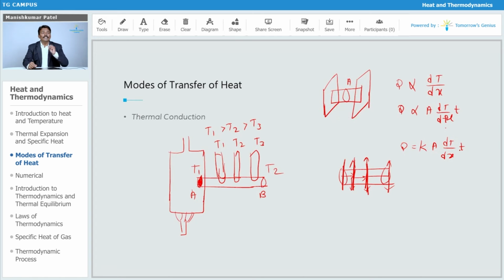Then the difference in temperature of these two ends, so let's say the temperatures T1 and T2. If the temperature difference is greater, then the amount of heat flow is also greater, and so is the time for which that heat is going to flow. This K is called the coefficient of thermal conductivity. This is how we define it, this is the formula, and the rate of flow of heat you can write as Q upon t, that is K A dT upon dx. So this is again a very important expression for the rate of flow of heat.